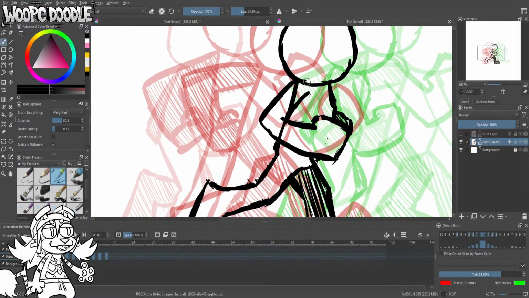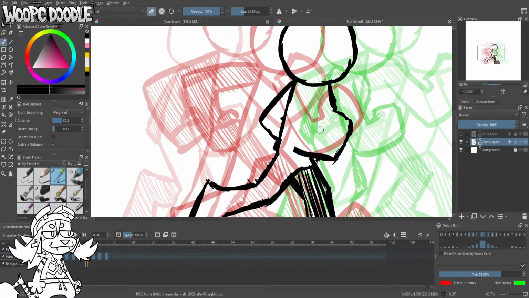And then this is going to be around his back. We're going to have his arm come down a little bit like that. There we go. This is regular arm.